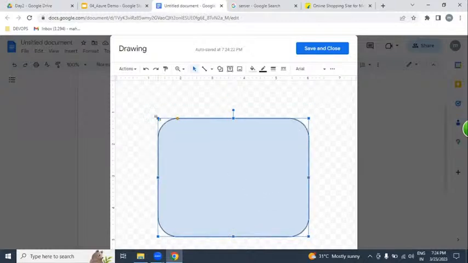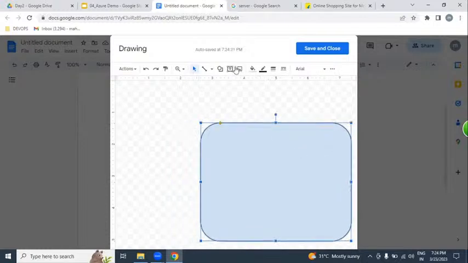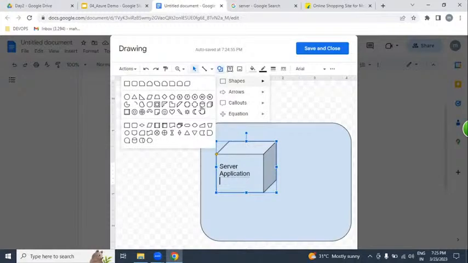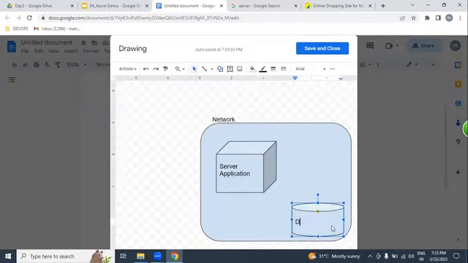First, we need to create a network. After successfully creating a network, we are going to be creating a server. On top of the server, we are going to be placing a Flipkart kind of application. And we are going to be creating databases. In this database, we are going to be maintaining our customer information.